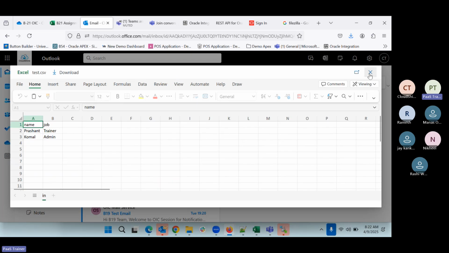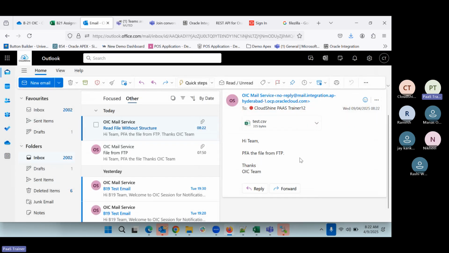So this is how we can write the file with us. If you do it with structure, you will be able to know the content, and you can read the content within the invoice if you want to. When you don't know the structure, you cannot read the file, but yes, you can share it. You can move the file from one location to another location.